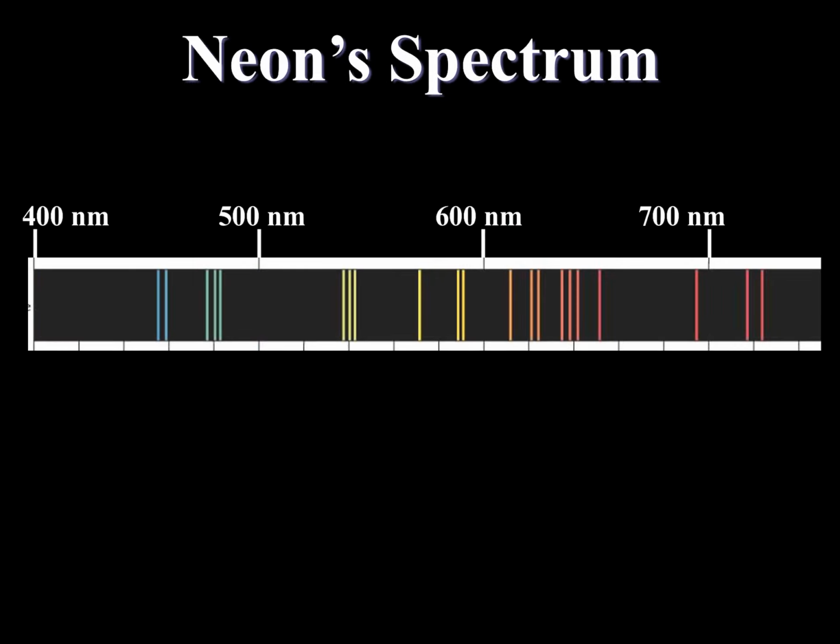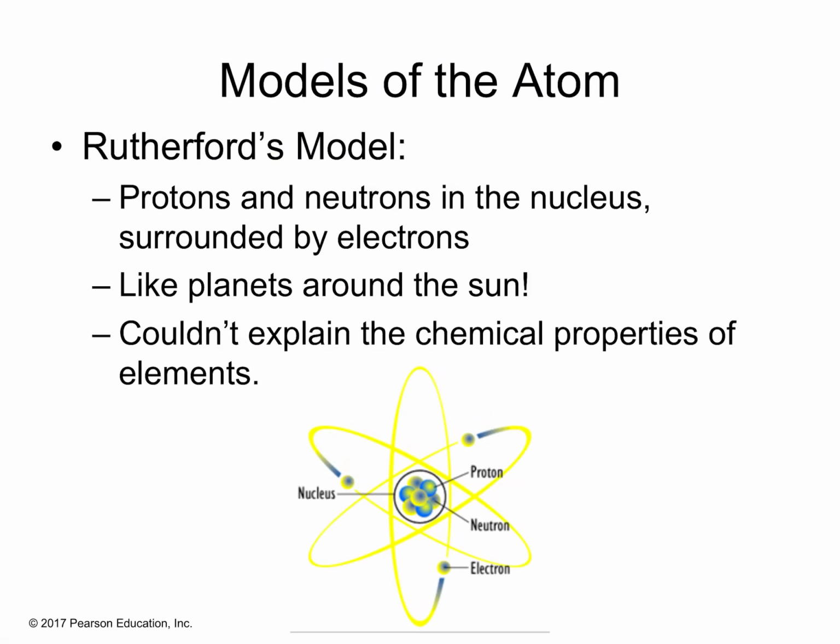Mercury has more electrons, so we're seeing more lines. And neon has a fair number of electrons, so we're seeing lines as well. But as you'll notice, all of these are different, right? Mercury and hydrogen look completely different from neon, and so we can use this to identify what elements we have. So the reason that we're getting these really specific colors is because of the way the electrons are organized in the atom.